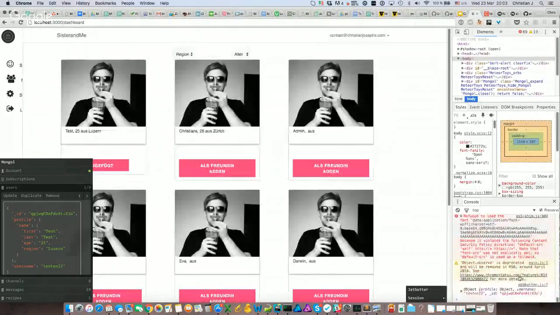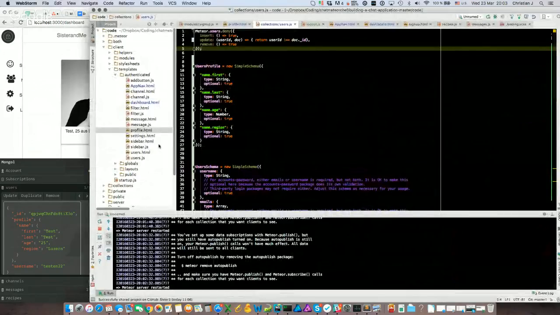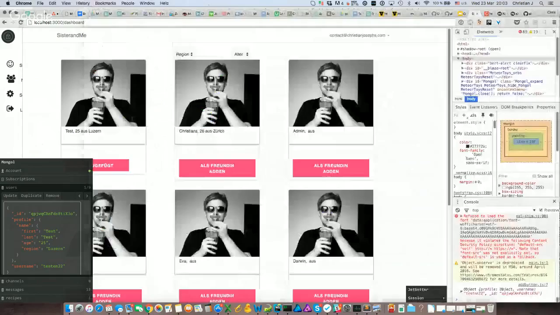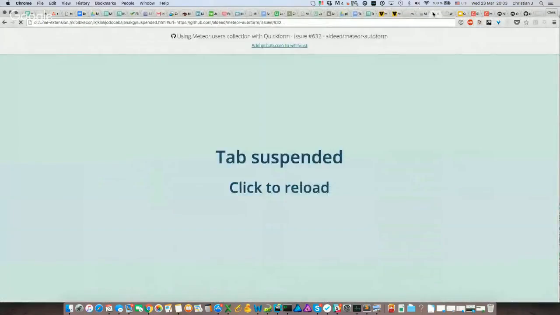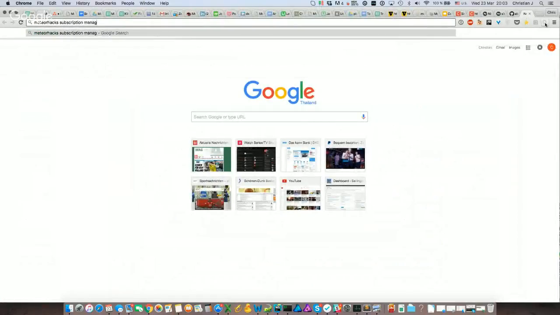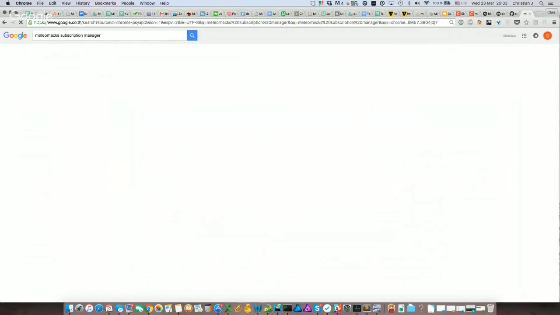The thing is, when you are using allow and deny, you could very easily get confused about what's doing what, and in the end, what you're going to achieve. It's a very verbose API. Instead of using this, there's a very nice package called Meteor security. I'll just pull that up for you. Hold on a second. Yeah, ongoworks security. Here you go. This is a much better API. I'll just send you the link.